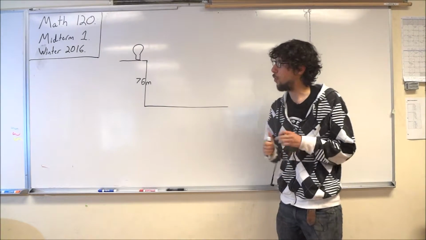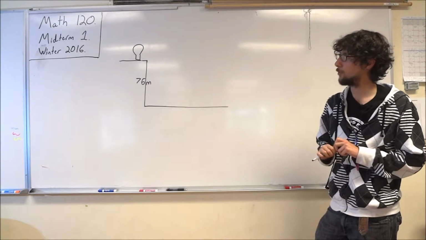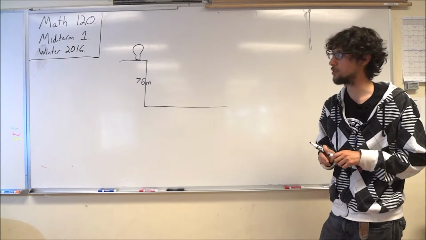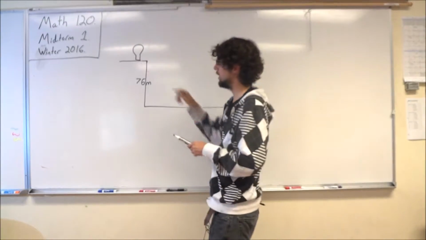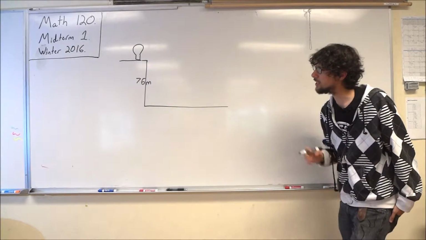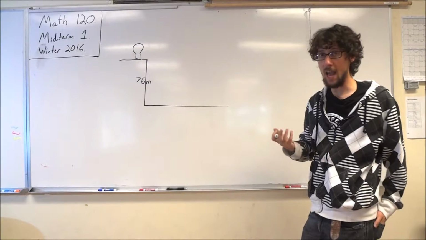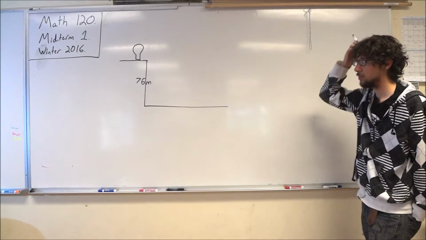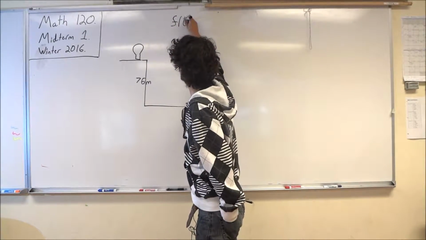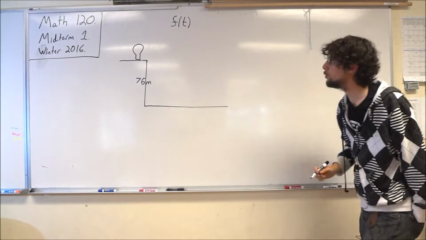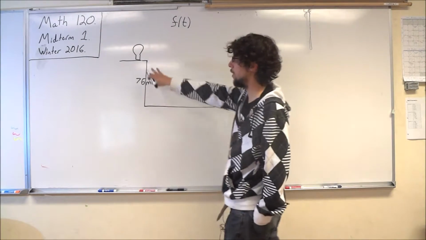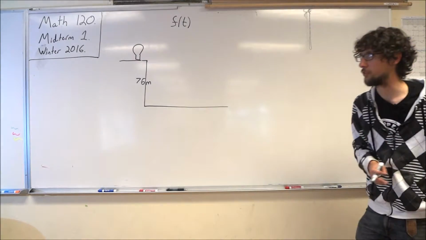Okay, so we're looking at question 4 from this midterm 1, Math 120, winter 2016, the University of Washington's pre-calculus course. We have a balloon which begins on a platform 76 meters off the ground. And it's going to travel in such a way that its height is given by a quadratic function. So I'll have some function of time. You feed this function a particular time value. This function will spit out the height of the balloon at that given time.